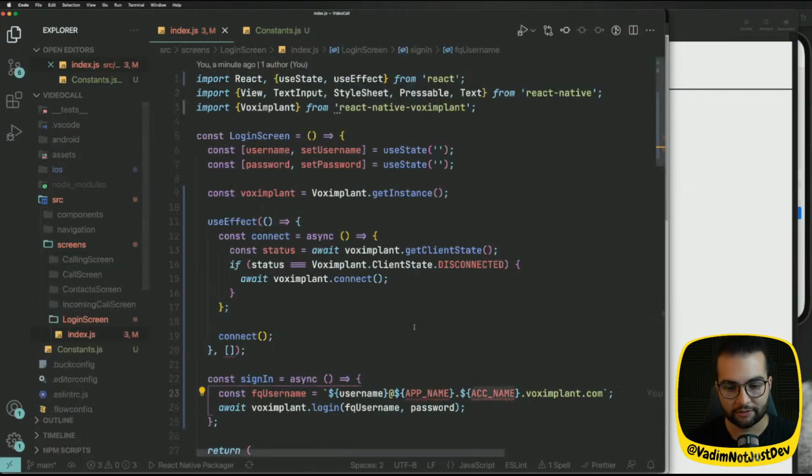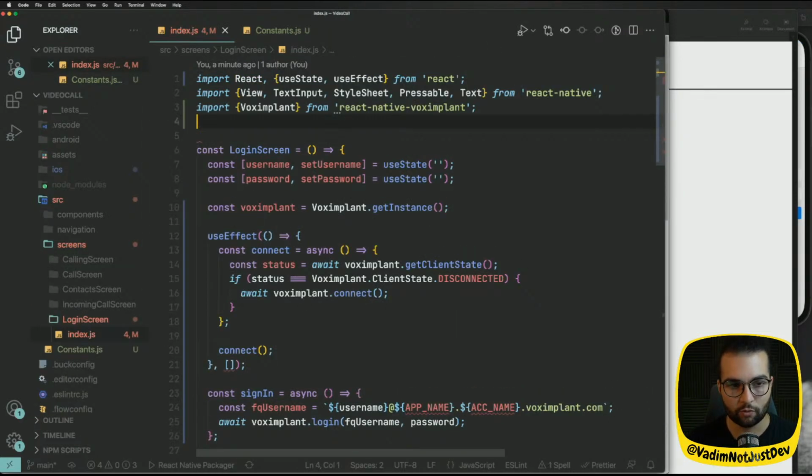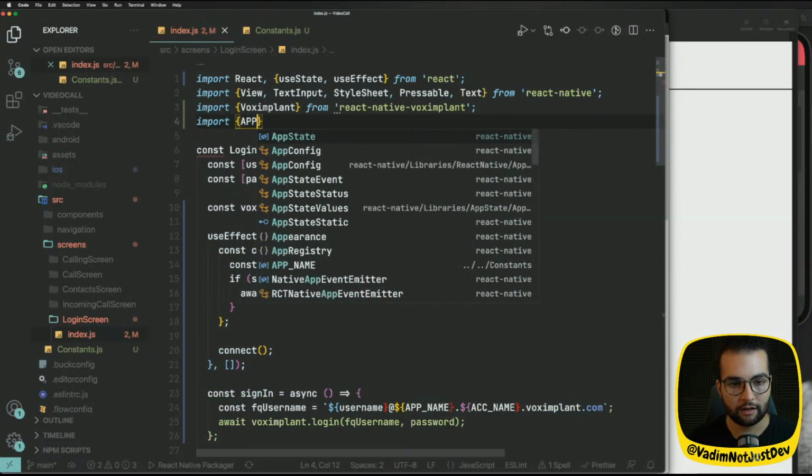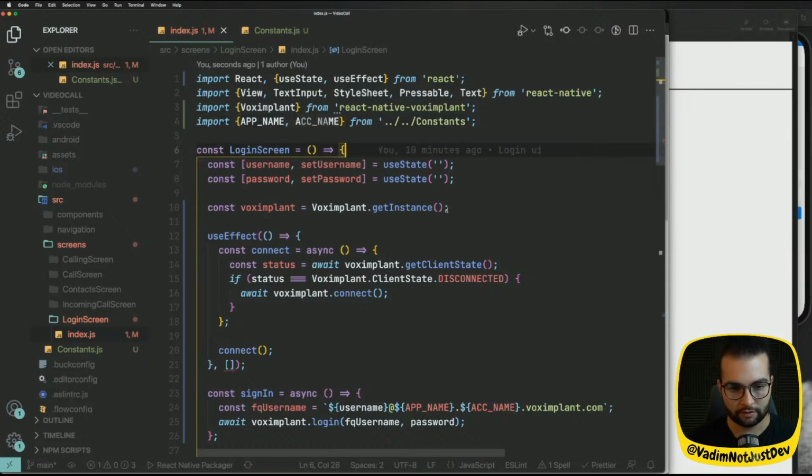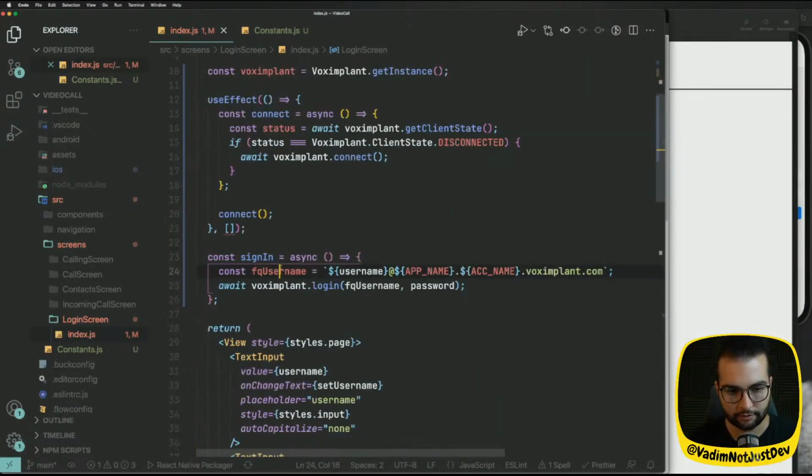Back in our login screen, let's import this from constants, app name and account name. Save. Okay.